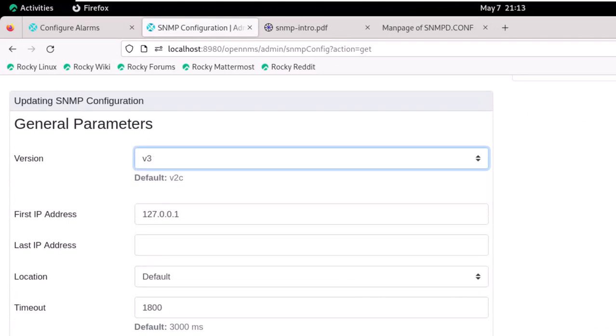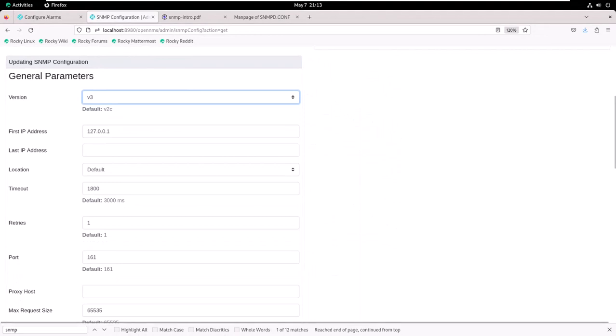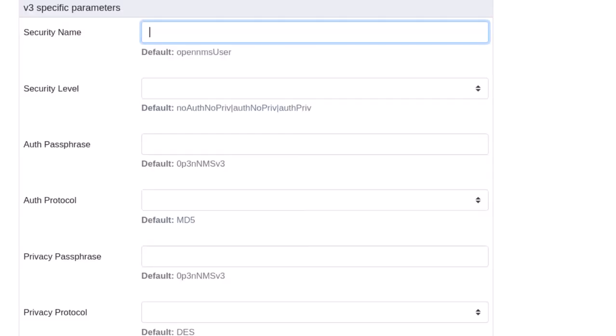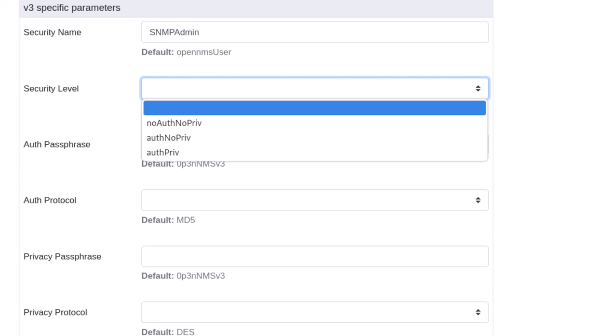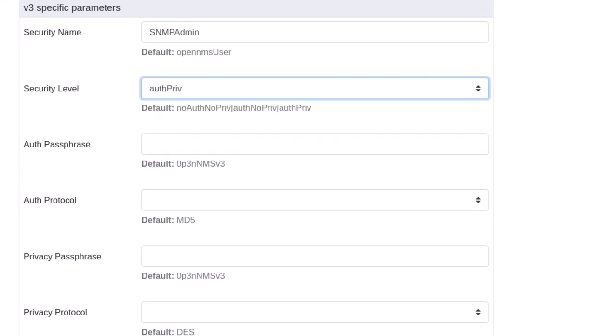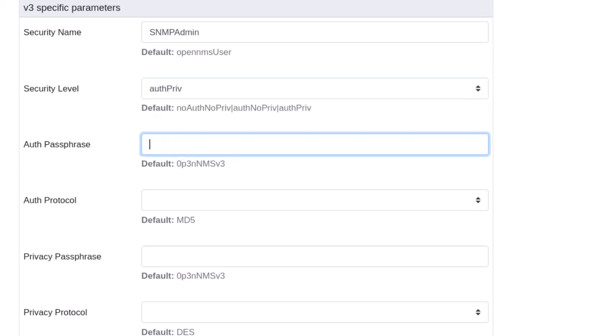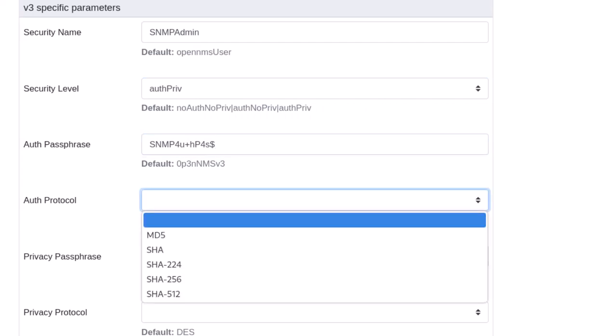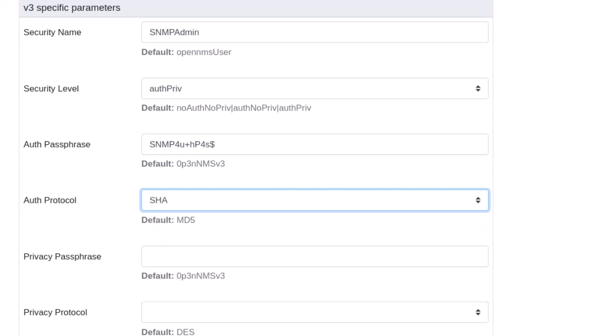Change the version to version 3. Scroll down to the v3 specific parameters. The security name is SNMP admin. The security level is auth priv. The authentication password is SNMP auth pass. The authentication protocol is SHA.